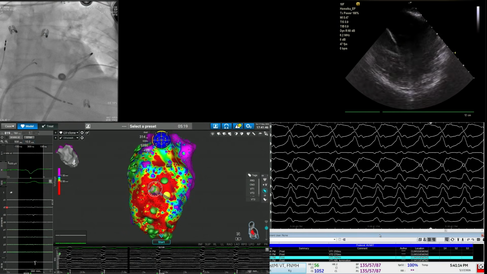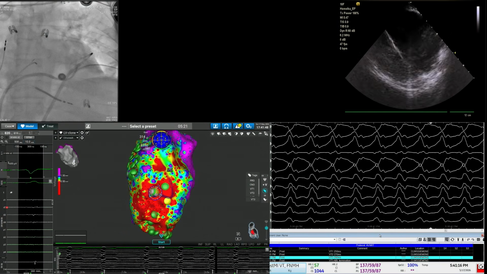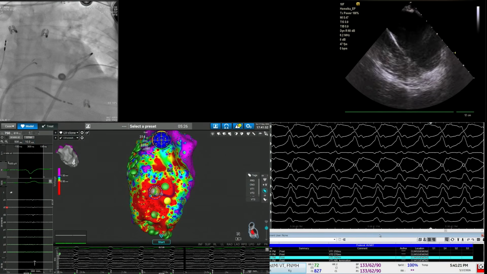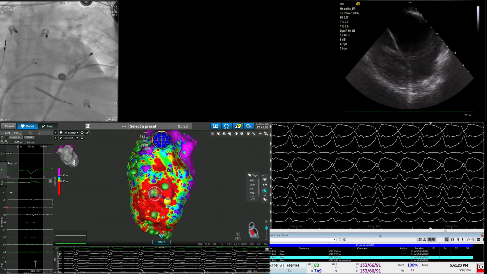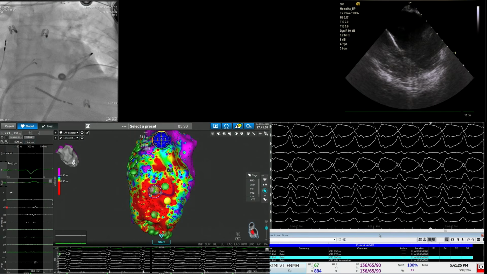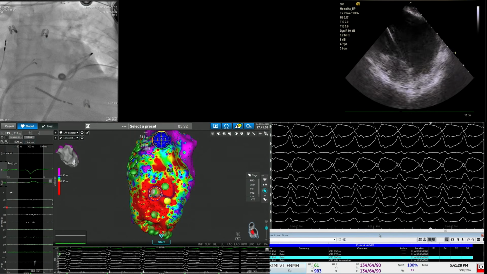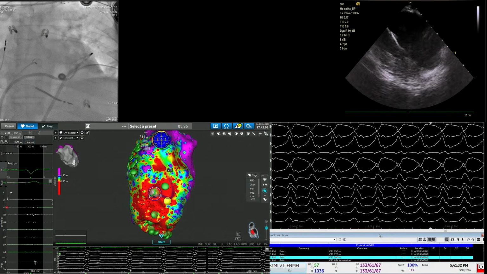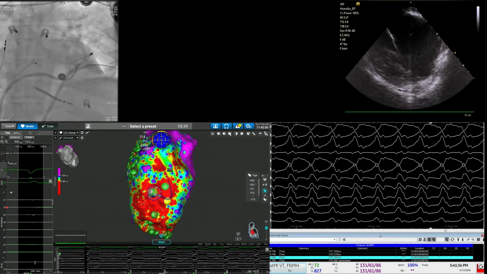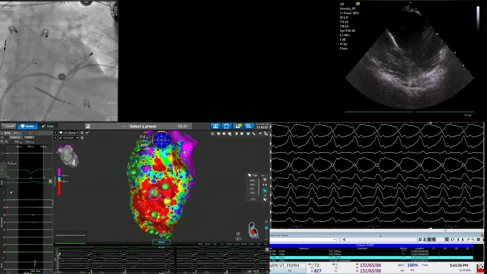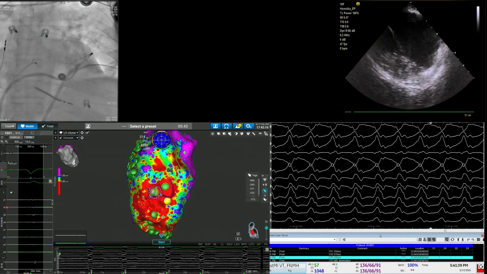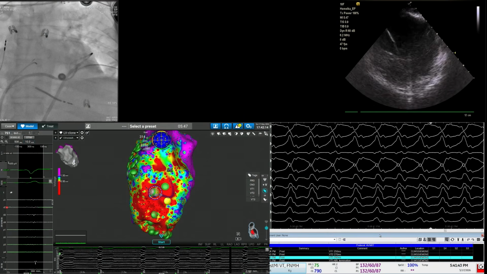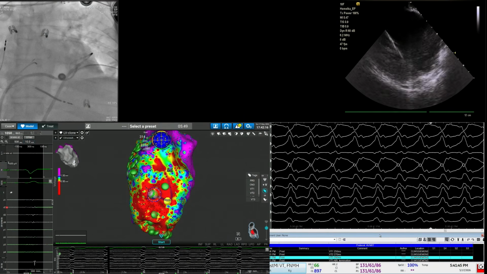Now, here's where it became really concerning to me. You see the tag that says VT3? That was the best exit for that VT. Well, it wasn't the best. It was a reasonable point. But if we pace a little bit higher, a centimeter, let's say more septally, it also looked about the same. So at this point, it was concerning because I couldn't tell if this VT is exiting from this main apical scar going superiorly, or perhaps it's a more complex circuit coming from that region that's more septal, exiting this way.